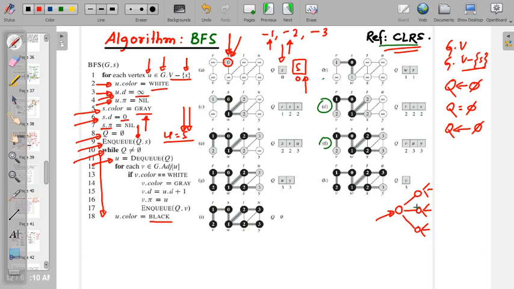But in the next one, which will be coming up, that is DFS, first I take this, and then this, and even while exploring these two, I go exploring this guy. Starting from here, I go deeper and deeper into the network, exploring the adjacent vertices of this guy. That is the main difference between BFS and DFS.